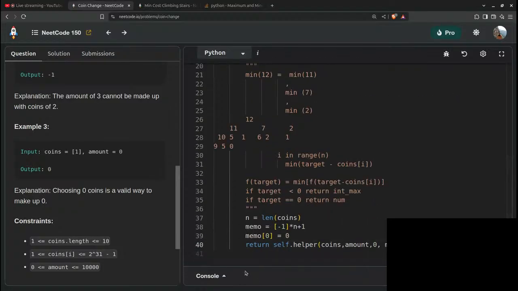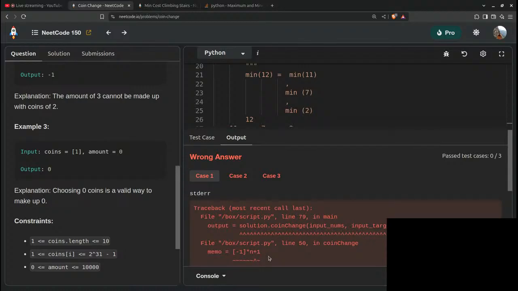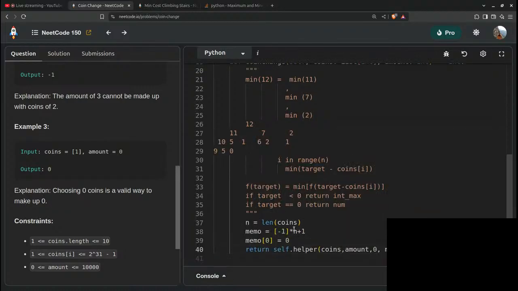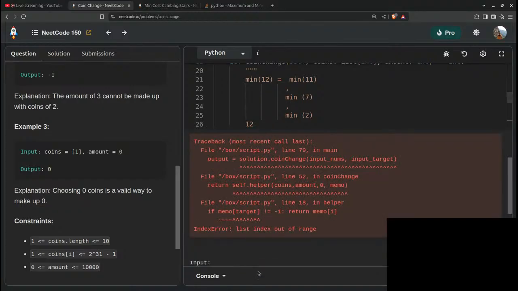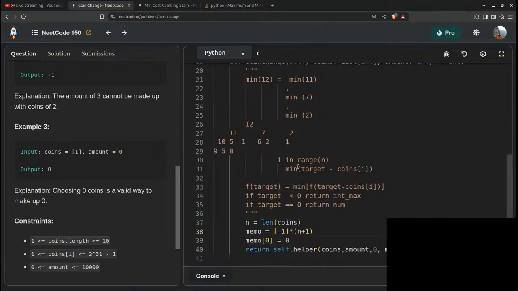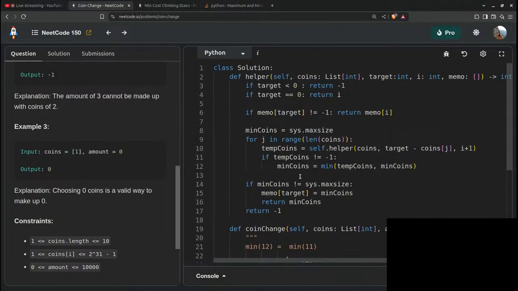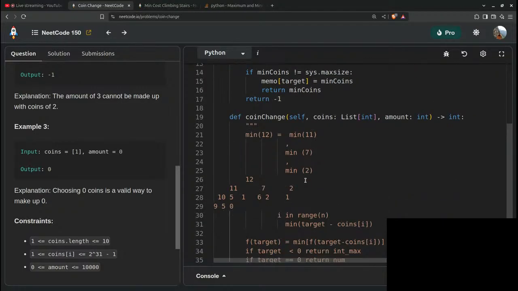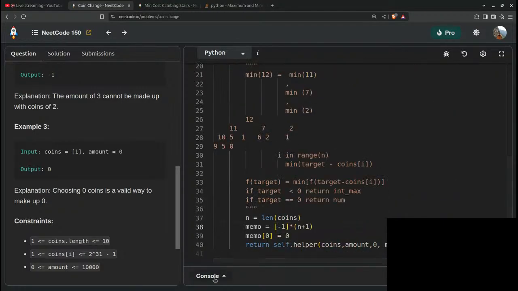Let's see. It's not target here, is it? Somewhere I'm doing something wrong.